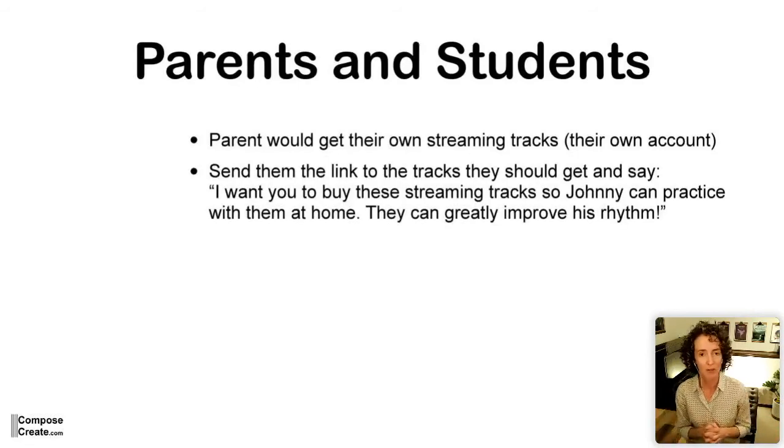Somebody asked in the webinar this morning, how do I tell my parents about this? I'm so excited. So we said, okay, we'll come up with some wording for you, because it's really simple. You just need to tell them this. I want you to buy these streaming tracks so Johnny can practice with them at home. They can greatly improve his rhythm. And then you send them a link, and you just tell them exactly which link you want them to get.